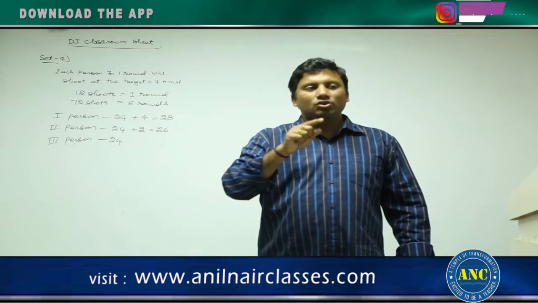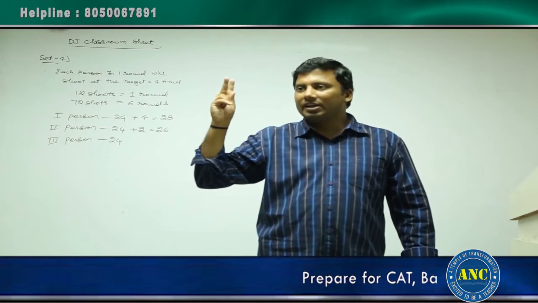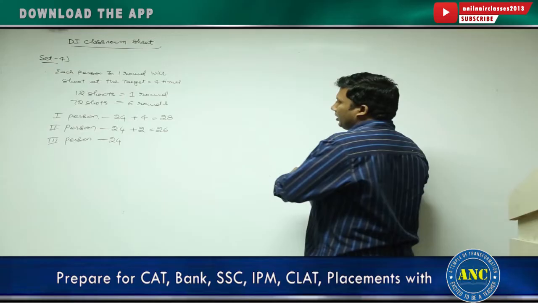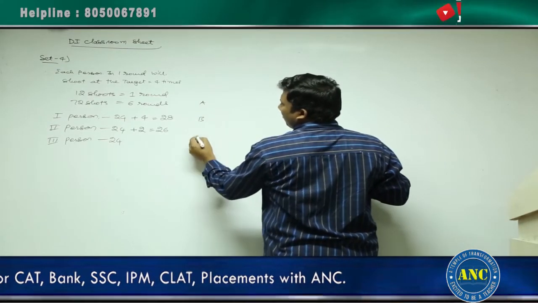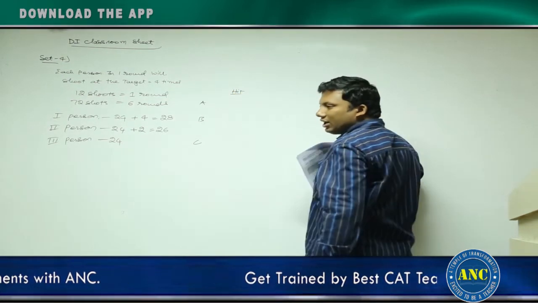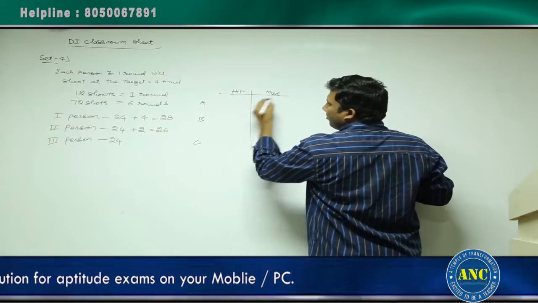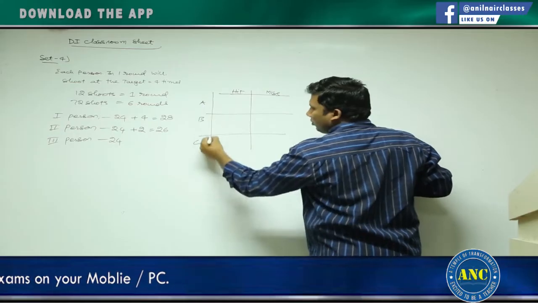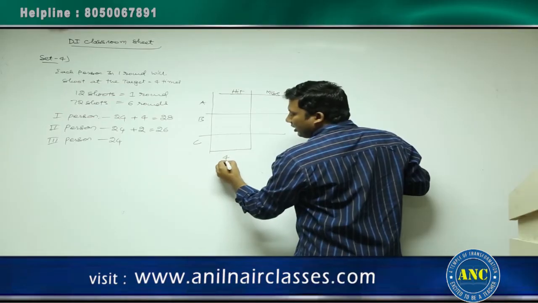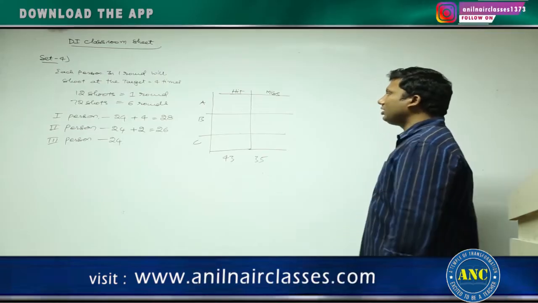That means Sanju can get points not only because of him hitting the target, but also when his competitor misses the target. Now we will map it. A, B, C. If I shoot at the target, either it will be a hit or it will be a miss. We don't know who is the first person, who is the second person, who is the third person. Total, how many hit the target? 43. How many miss the target? 35. 43, 35.